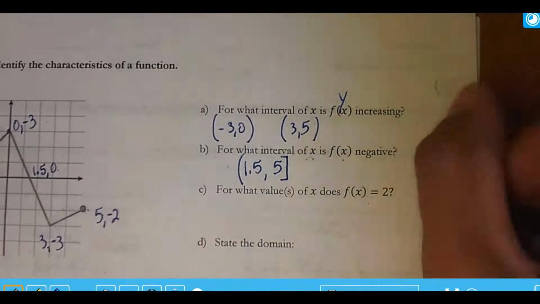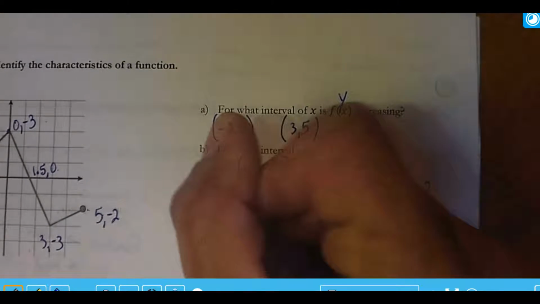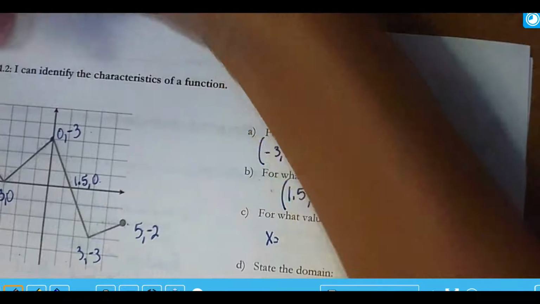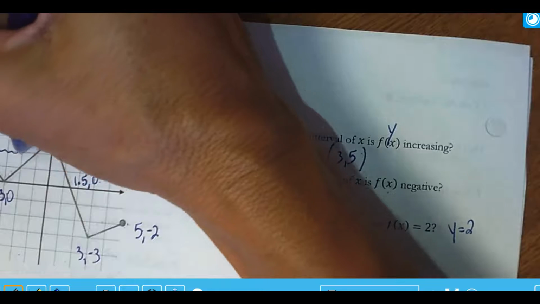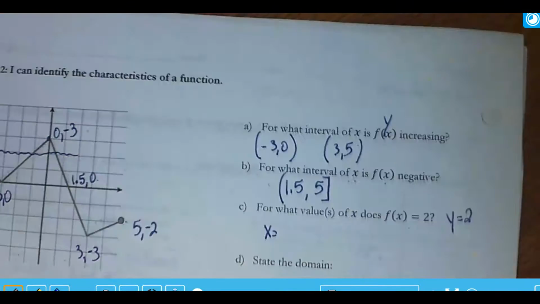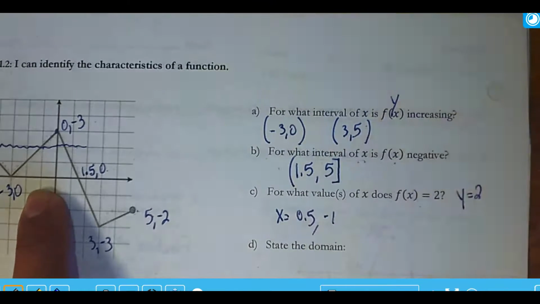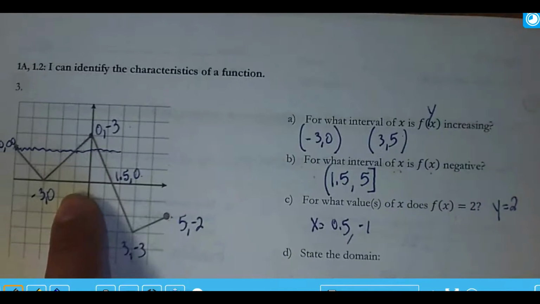So when I give you a number like this is me saying if y is 2, I want to know the x's. So if you just go to where y is 2, that's this line all the way across. So I'm going to draw a little wavy line. This is where y is 2. And I'm just going to write all those x values. So this one is about x is a half. This one is x is -1. And 2 was fine, two numbers, that is.